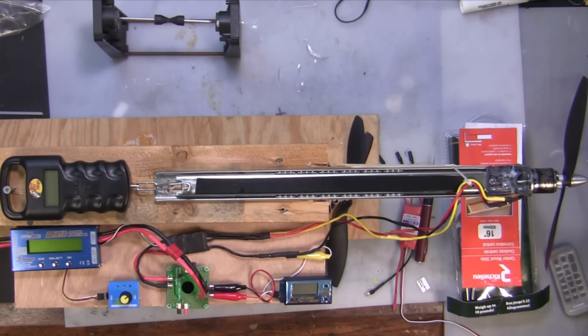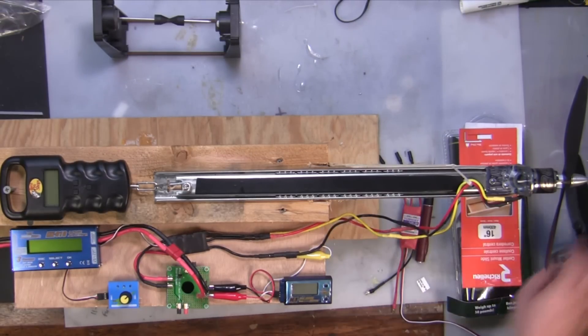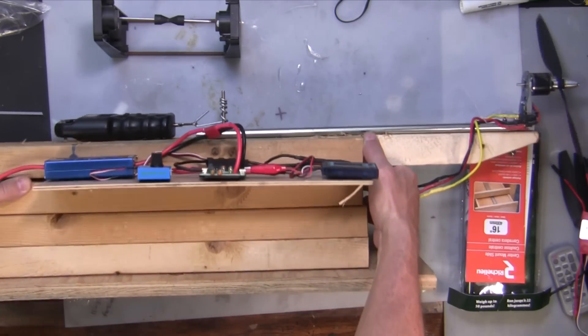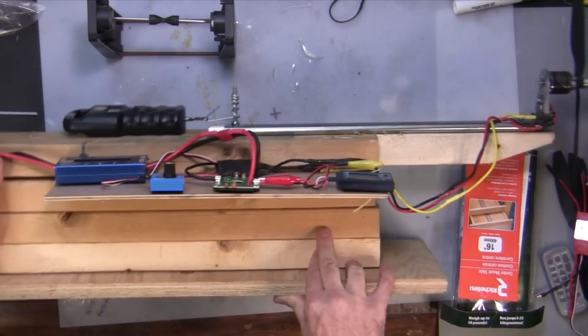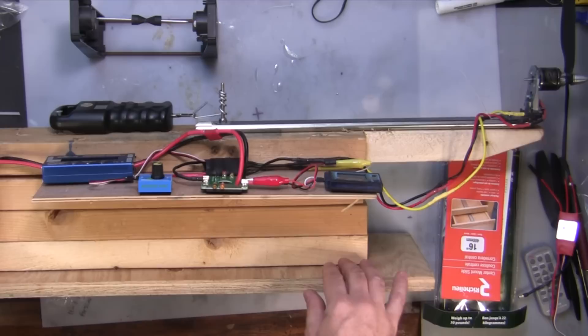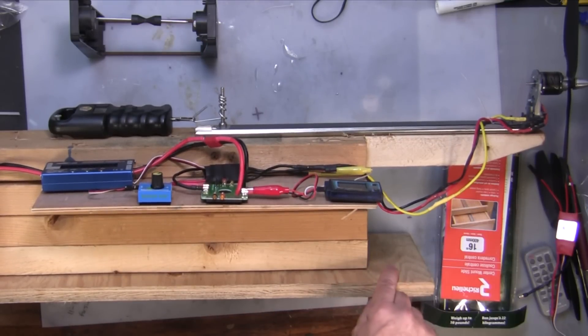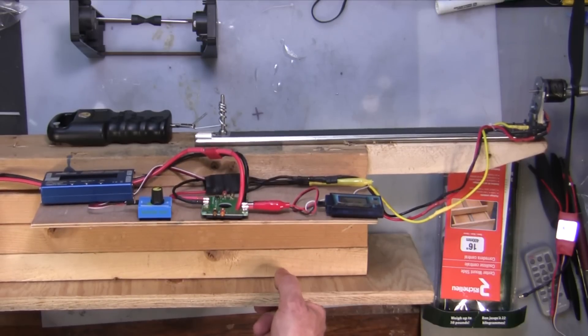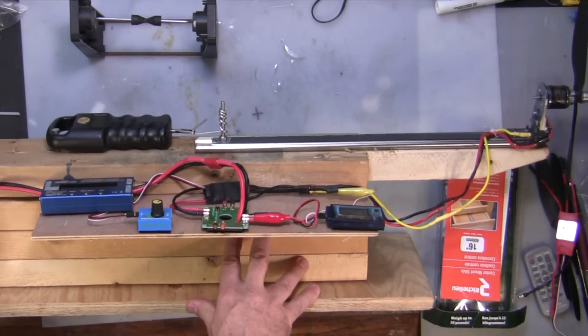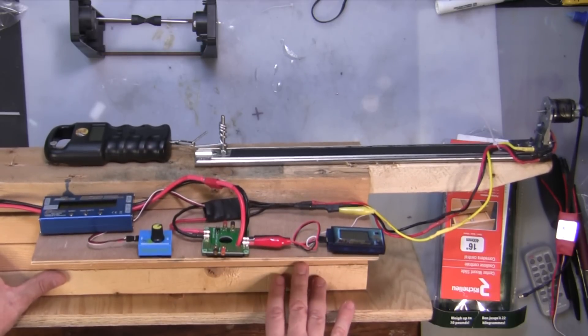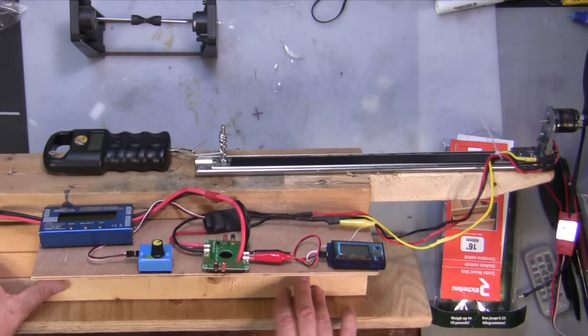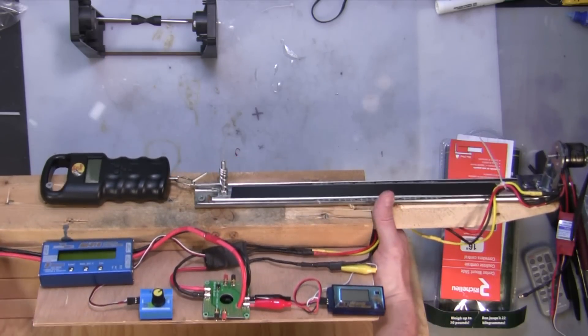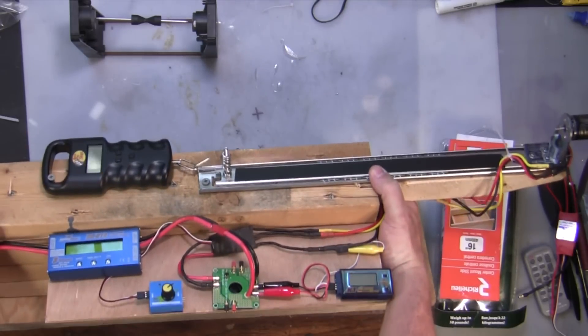Okay now I'm just going to show you real briefly how I built the test stand. Let me just flip it outside so it's easier to see how it's built here. So as you can see, it's basically just four pieces of two by four stacked up with a piece of plywood on the bottom to give it a little bit more of a base. And if I want to clamp it to a desk, it just makes it a little bit easier to clamp it down. And with all this plywood and two by fours, it makes it very heavy. So it really doesn't move around anyways. I didn't really need to clamp it because I'm using relatively small motor and propeller combinations. And this thing weighs several pounds. I'm not worried about it getting pulled around.